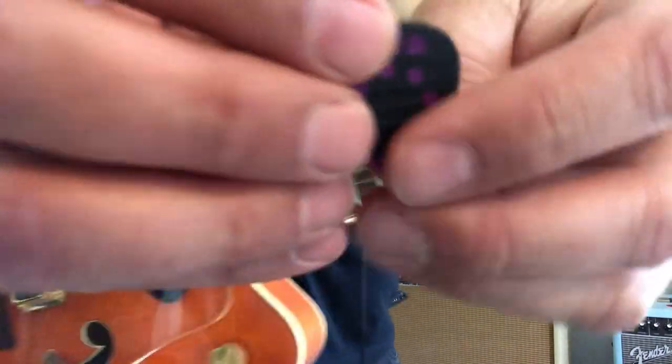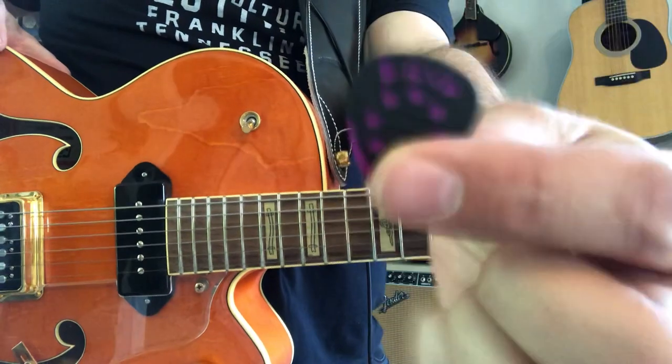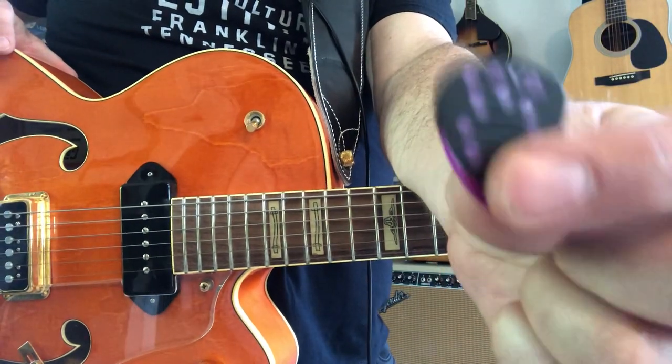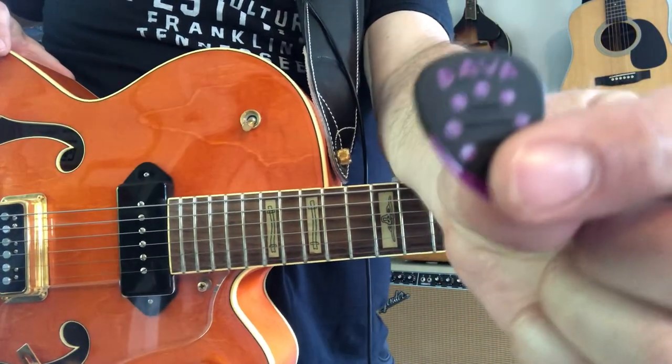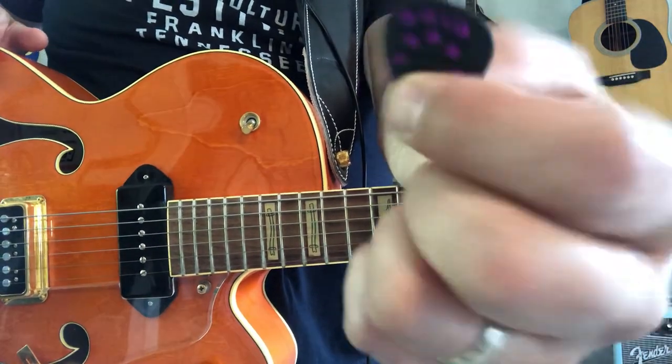The thing that makes it unique, and why I'm even doing this — to tell the world of other guitar players about this pick — just to try out. I went crazy when I found these. After I tried it, I ended up — now I'm like a hoarder of these. Anytime I can get a bunch of them, they come in different colors.